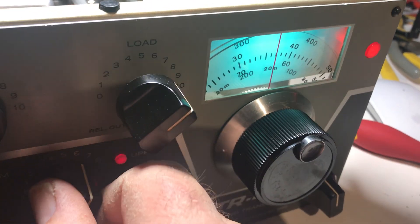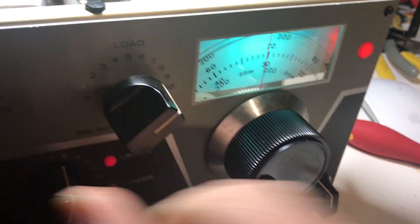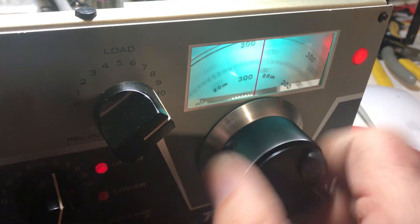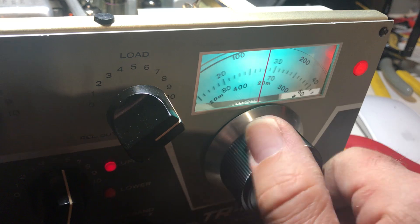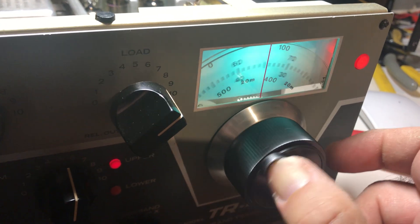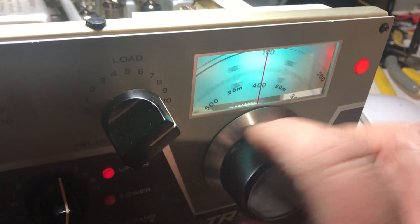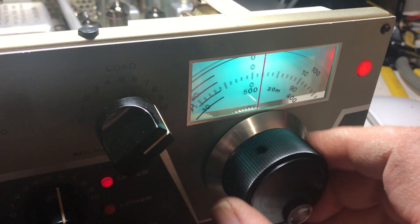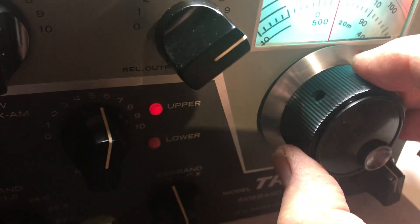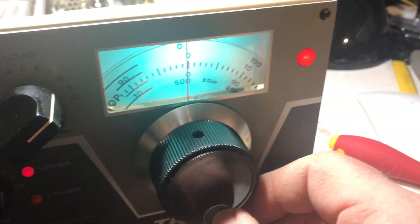Not much going on — I heard some guys in LA on here but they're not around. There was some net on here tonight while I was fixing this thing. Not real thrilling. I'm glad this thing's working though — it took a lot of time. I probably shouldn't be fixing these at all; maybe it's just a phase I'm going through. How does it calibrate on 40? Let's go to calibrate mode. That's pretty good, but I think the zero is kind of messed up — that's not looking too good.